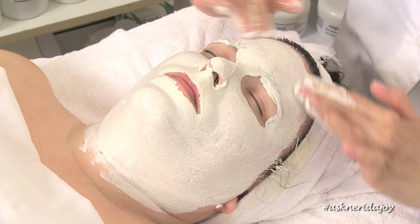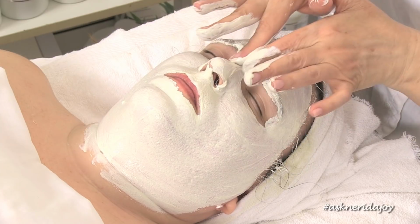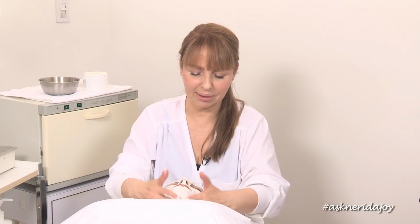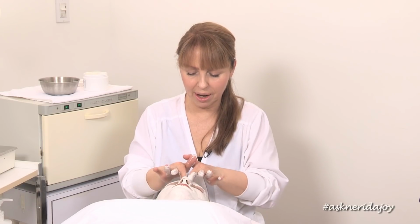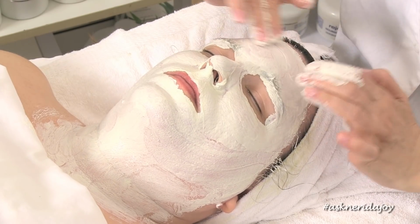Katie obviously doesn't have those lashes on, which is great because it allows me to get close up here and not worry about getting it in the lashes. But again, it's important. It's nice to have on your menu different eye treatments you can add on, using different eye pads, whether they be the collagen ones or the little pads that you put up under the eyes. There's a lot of nice things that you can do without having to work that area a lot. But I'm a huge fan of massage, so generally I do like to massage around the eye area a lot. But I'm just working this into Katie's skin.